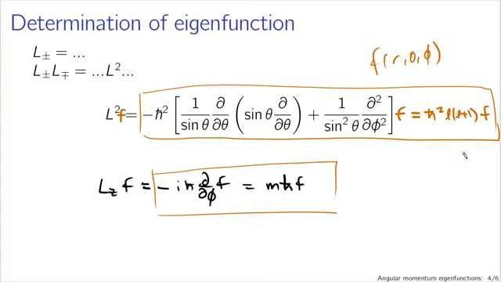And if you look at these equations, they should be familiar. These are the angular equations that we had earlier. These essentially gave us the Y_lm of theta and phi as their solution. So what we've shown here is that the eigenfunctions associated with the L squared and L sub z operators are exactly the spherical harmonics. The spherical harmonics were what we got from a spherically symmetric potential expressing the time-independent Schrödinger equation in spherical coordinates.